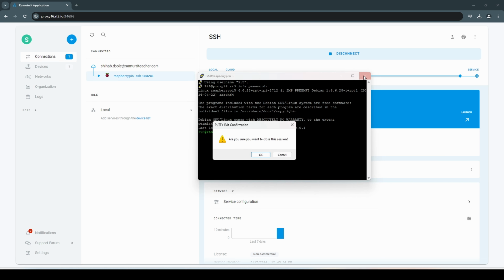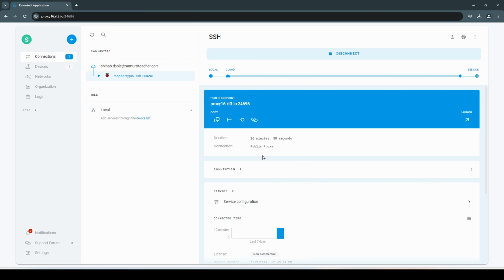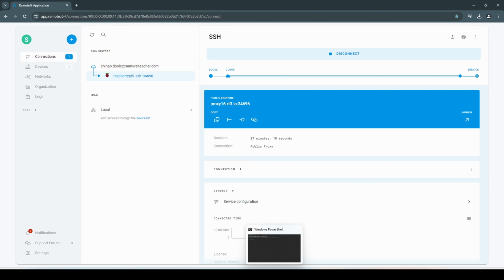Now think that you don't want to log into this remote.it portal. You don't have time, but what you need to do is you just copy this. Okay, you just copy this one and put it in a notepad or somewhere and open. Now think that you don't have a computer, you are in public and you have only this code.